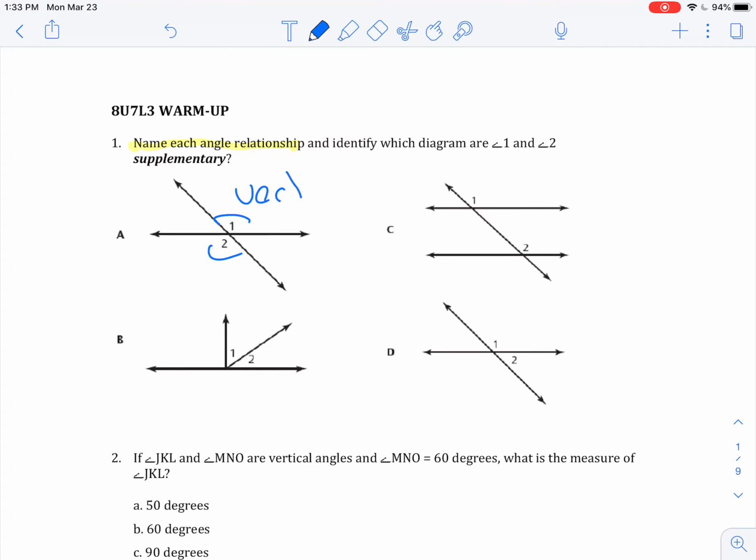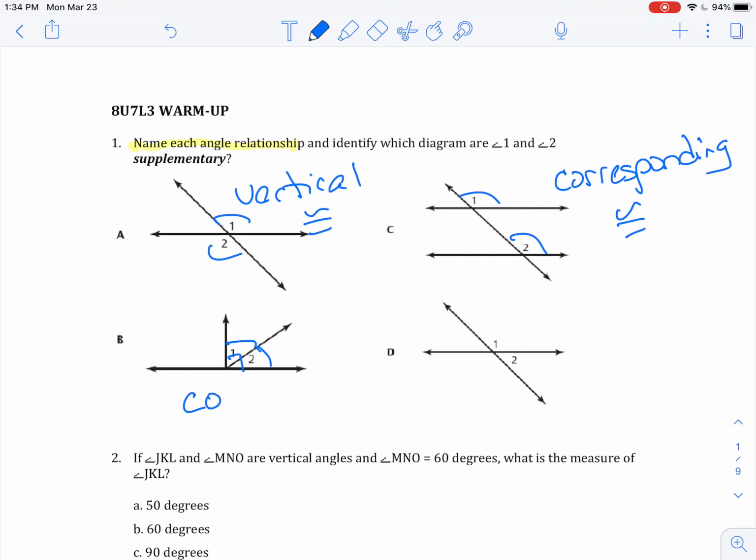Okay, welcome back. First of all, these 2 angles right here are vertical. Everyone should have written vertical. And then we know vertical angles are congruent. These angles over here are like twins, so they're corresponding. Everybody should know that word, corresponding, which means they're also congruent.